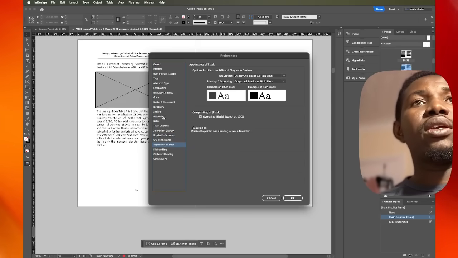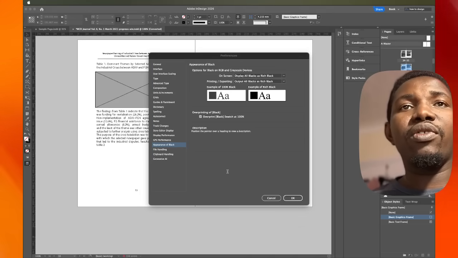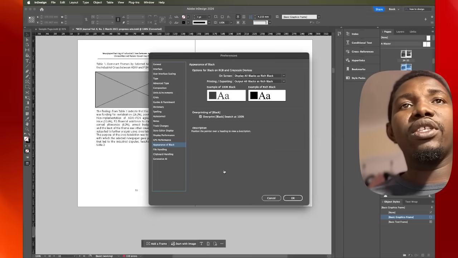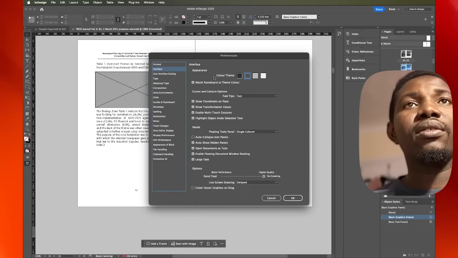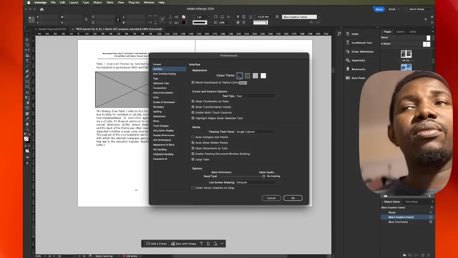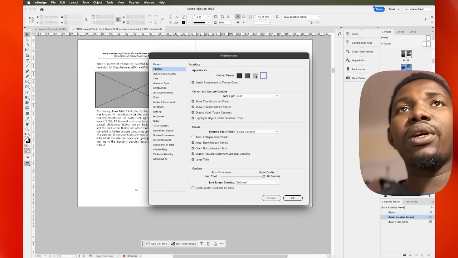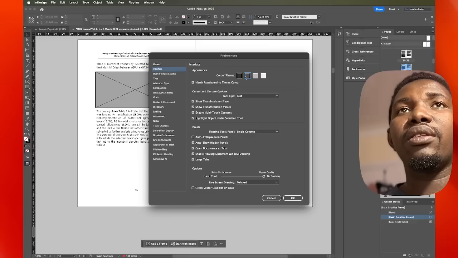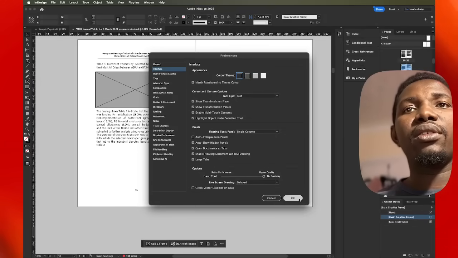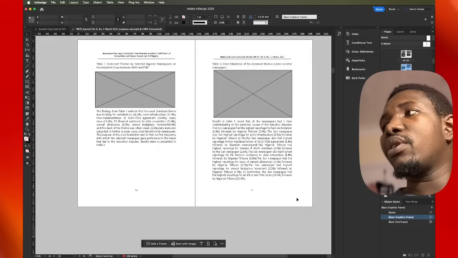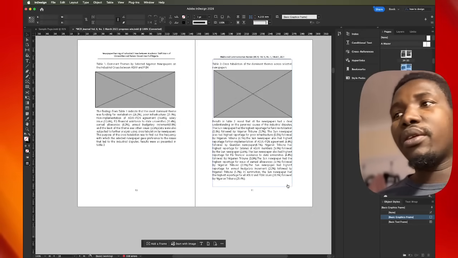So if, for instance, I'm interested in changing my interface, I'll go to Interface and choose a dark theme. It darkens it; if I like to use white, it changes to white, gray, dark gray, and dark. I like this. Now keep this. Okay, looks good. All right, that's how it sort of works.